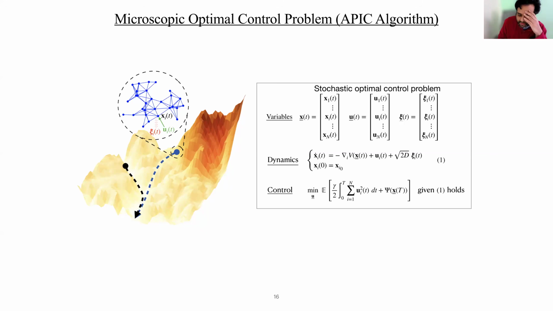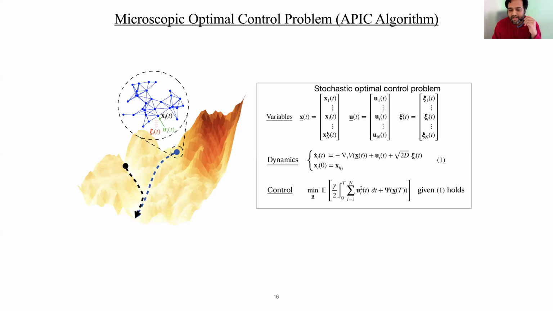Those are generally given in microscopic pictures where, on a domain, you have some degrees of freedom. For representation, I will call them positional degrees of freedom so that you have a picture in mind. And then there is a scalar function, which is generally called a systematic interaction, and the gradient of which gives you a force. And then you have fluctuations, which is given by xi of t, and then there is some control that you want to figure out. This is not given to you a priori. This is an experimentalist trying to figure out what should I do. So these are the variables in the problem.